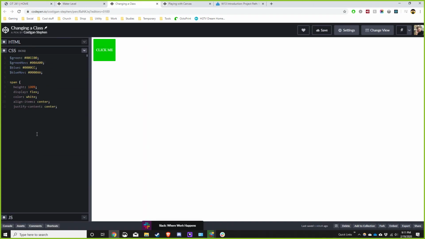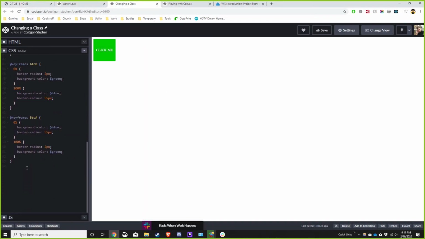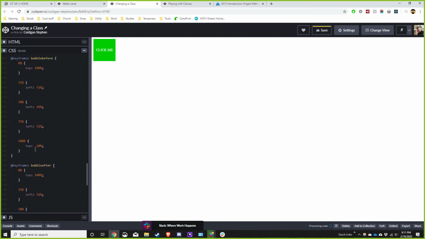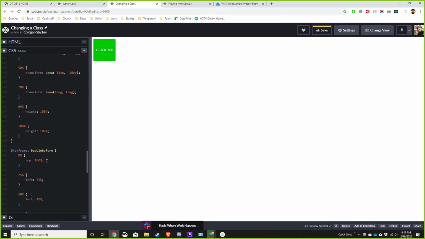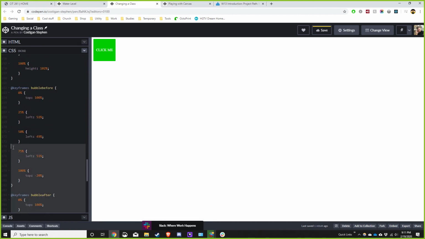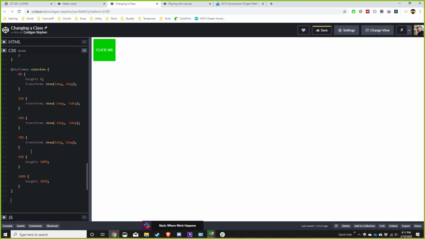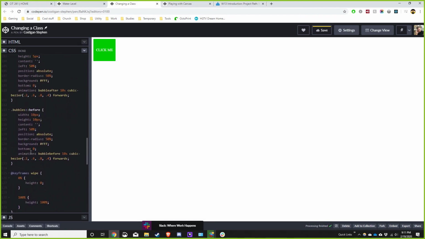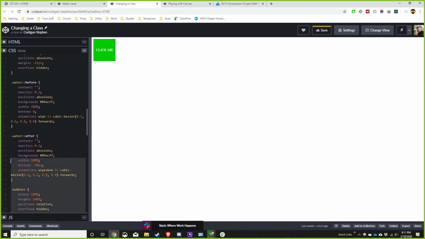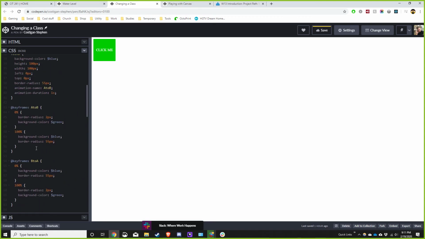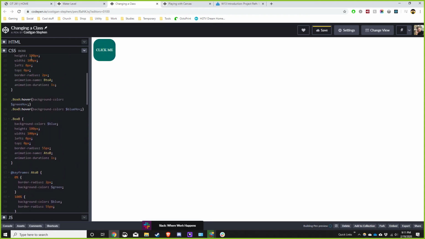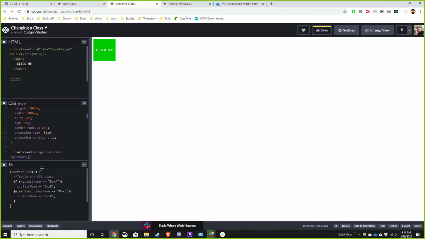Let's put all this at the bottom. I don't need the bubbles, so let's get rid of the bubbles. Wipe skew. So just bubbles and then this other thing. When I click on it, I'm going to switch it to bubbles instead of the other. So let's do that.